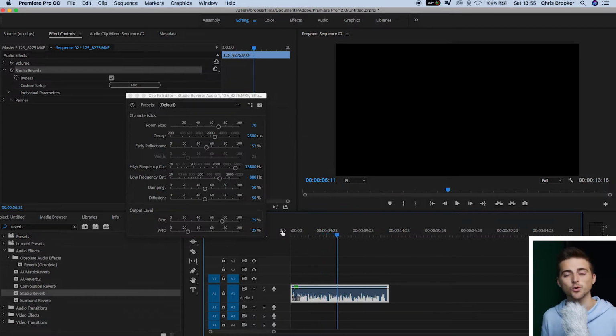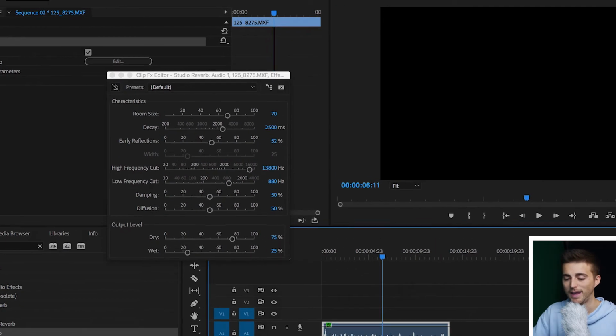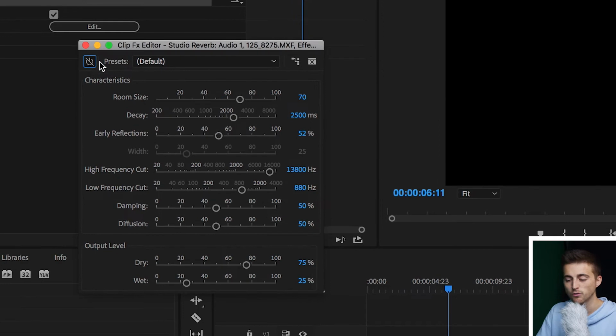So when I recorded this audio, I was super close to the microphone and I was in a small room that didn't have a lot of reverb or echo. So the audio sounds extremely dry. So in order to add some echo, we need to go in to the Studio Reverb effects. And we can look at all of these different sliders, but the problem is these sliders are a little bit complicated and they look a bit daunting.